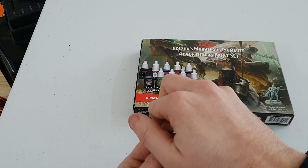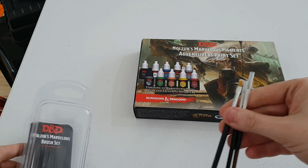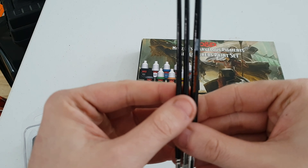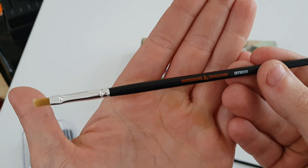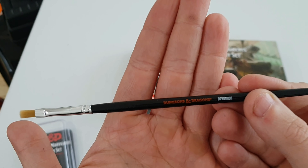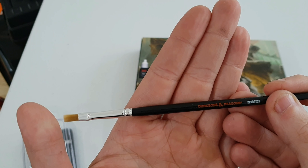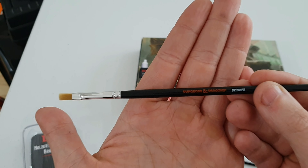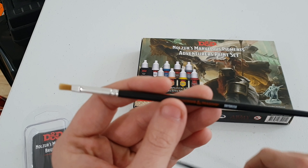There's not much you can say about paint brushes really, but we'll have a little look anyway. With these paint brushes we have got the D&D logo on the side. We've got a dry brush, which as we know is a quick and easy way to highlight our miniatures. A lot of pro painters don't like using these because they think it gives a poor quality result.